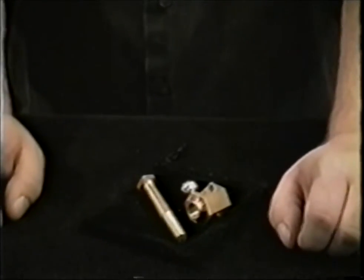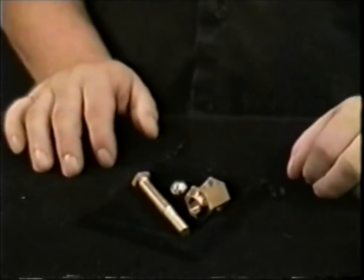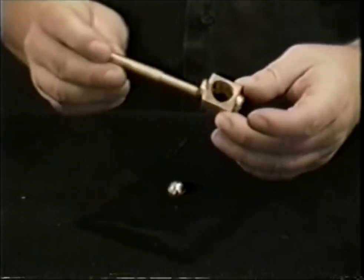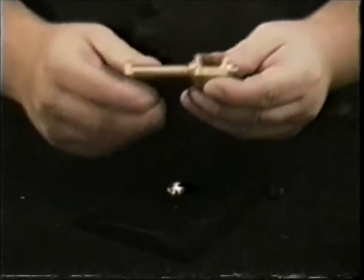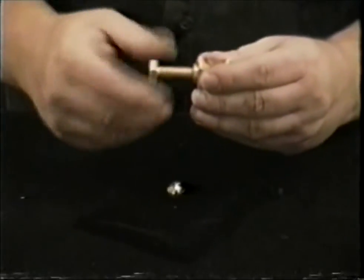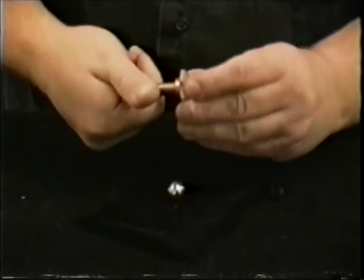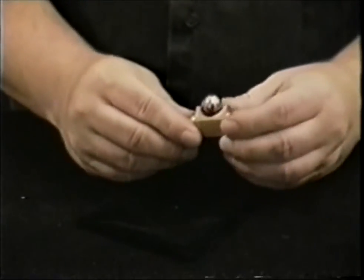Steel ball through brass bolt, and that's what you're going to see in just a moment. You're going to see the steel ball go right through the brass bolt. It comes with a little brass housing. There are no mirrors or anything weird like that. You screw the bolt right into the threads of the brass housing. You make sure it's nice and tight. And you take the steel ball, or a spectator can take the steel ball and place it right on top.